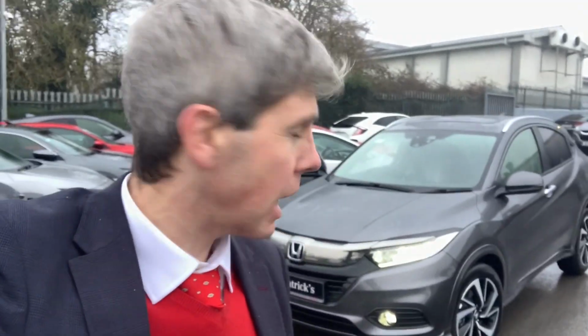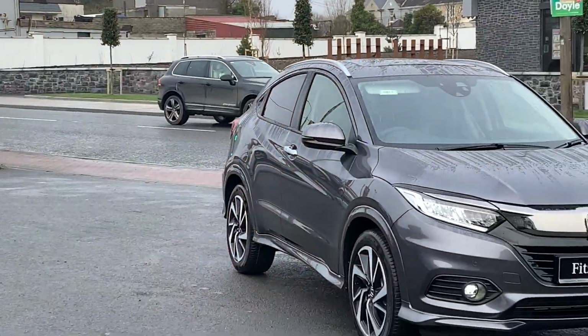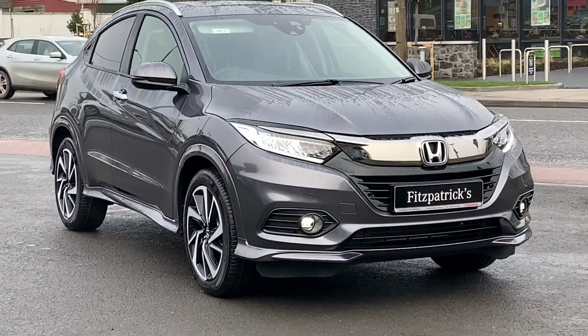Don't get me wrong, that's still a lovely car, but I always thought when it came out, I really always wanted to see them with colour coding, and I love the wheels on these cars as well, so it just makes such a big difference to the car. It looks really well, and it's only in this executive grade. Honestly, not to talk down the ES model car, it is a really pretty car, and it sells really well, but I just really like the way they've done this. It's only a small thing, but it's just finished the car perfectly. This is a damn fine looking car now that they've made those changes.